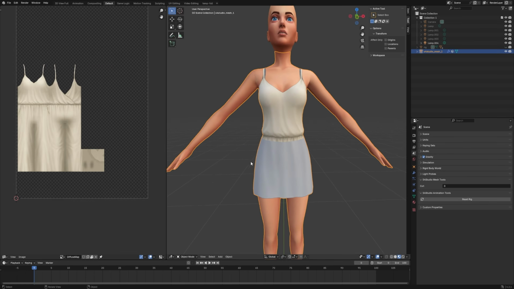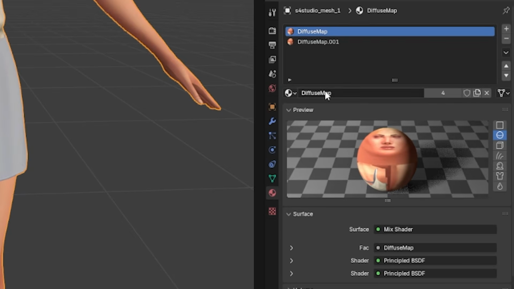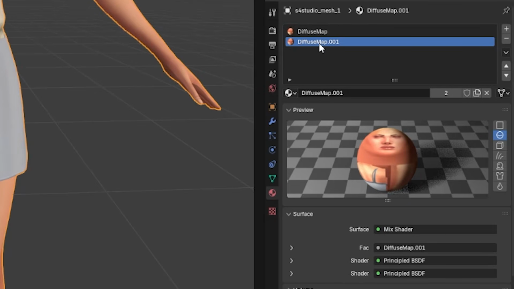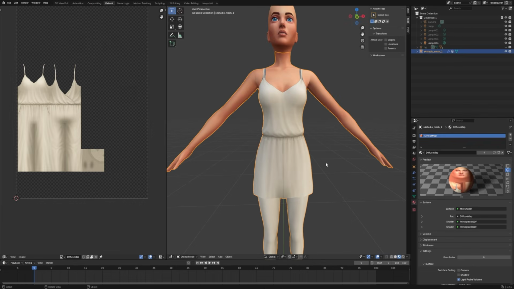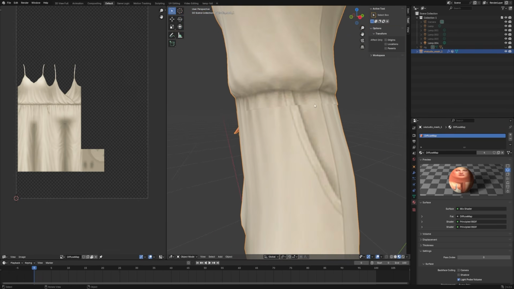I now want to get a glimpse of what our end result will look like. So I will get rid of the dress texture on my model. Go into the Material tab, click the second diffuse map, and then get rid of it with the minus. We will ignore the fact that the texture is now on the legs. What is important is the transition of the area where we cut our old meshes. Not looking good yet, but it's also not properly connected.